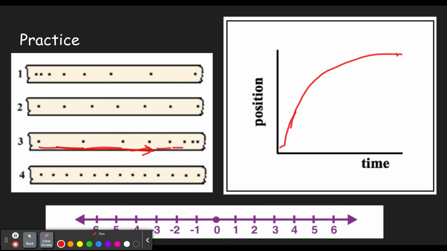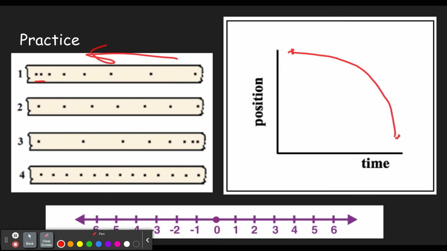Let's do all of this for the reverse direction. Let's just say the car was going that direction. Well, if it's going that direction, it's starting on the right and it's ending up on the left. This one starts out slow. Slow means a flat or flatter slope, and it ends up going fast. So that's a steeper slope. I just did this backwards. That's a mistake a lot of you will make. I wish I could say I did that on purpose, but I did it by accident. So let's go ahead and do that right.